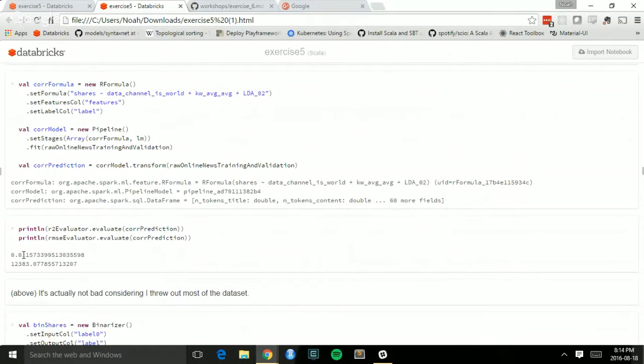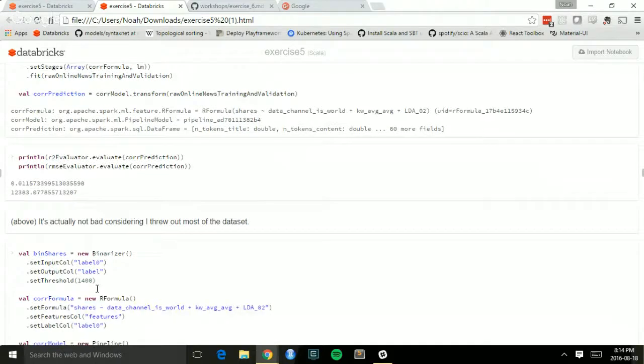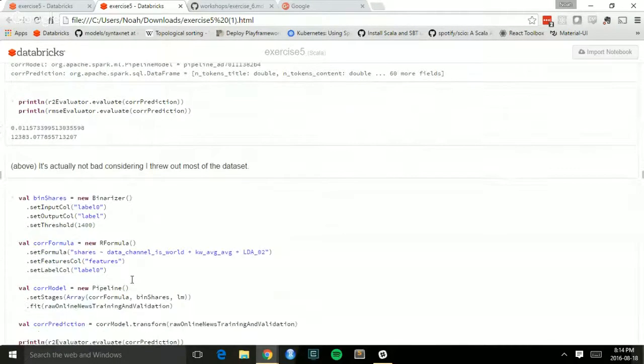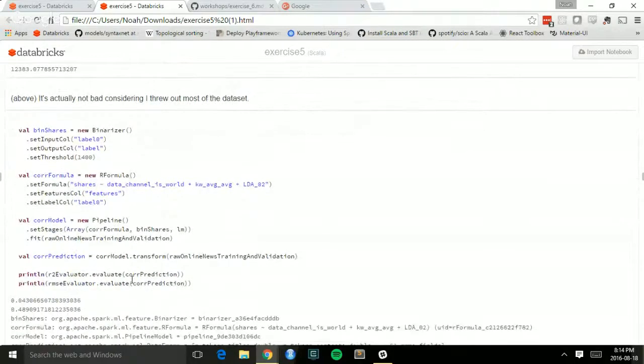It's not bad, is my note here, considering I threw out most of the data set when before I had everything in. With R squared, if you put in more features, your R squared tends to improve, but it often doesn't mean anything in reality. It's really when you do that training and validation that it starts to mean a little bit more. So that was my note so far, and I figured, okay, well now I need to really dig in and spend more time with it.